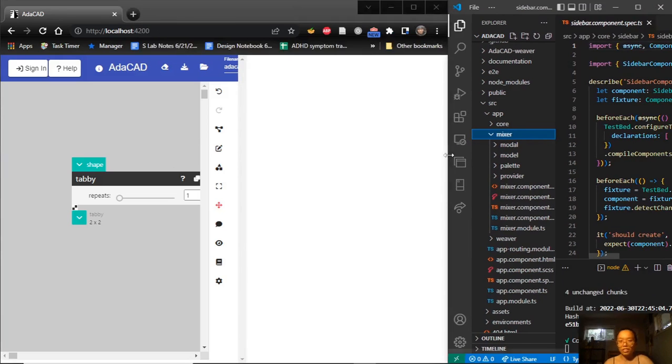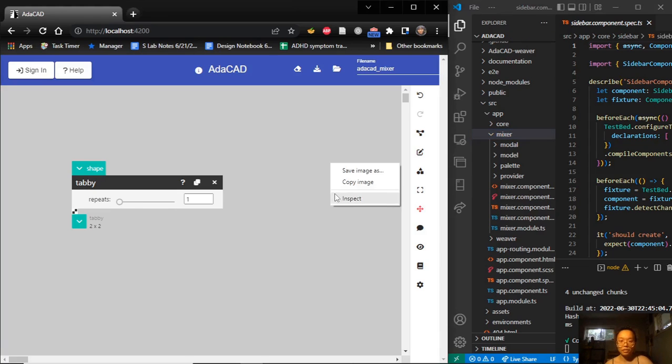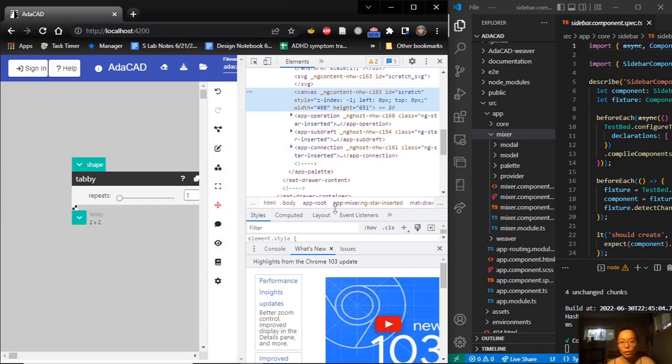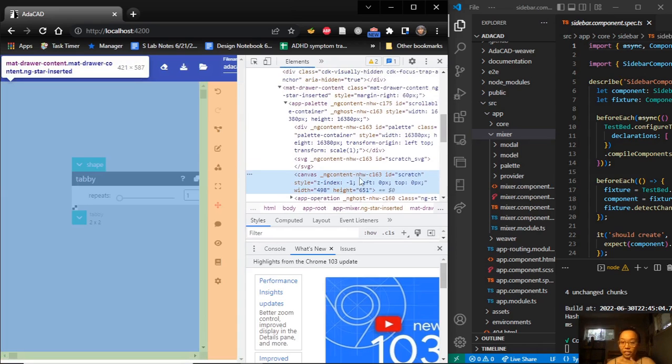Sometimes crawling all these subfolders can get really overwhelming, so to help me get another view on where certain features are located or which components are sharing data, I'll look at AdaCAD running in my browser and open up the inspector. On Windows, this would be right-click, and you get this menu. On Macs, it would be command-click. And I'm using Chrome, so inspector might be called something else. But in the inspector, which gives you a direct view of the HTML and JavaScript being displayed, you are seeing the source of the page.